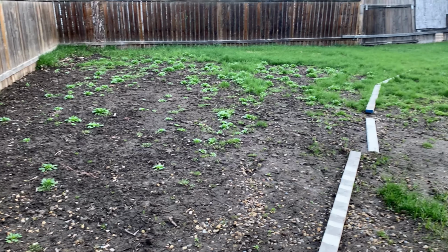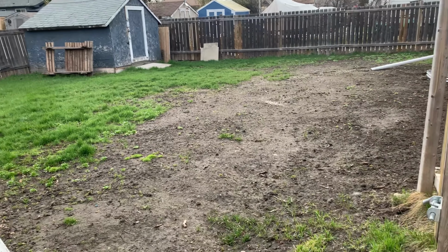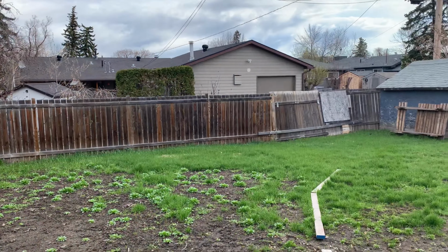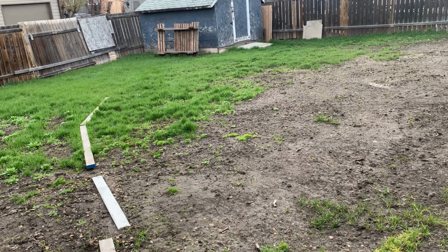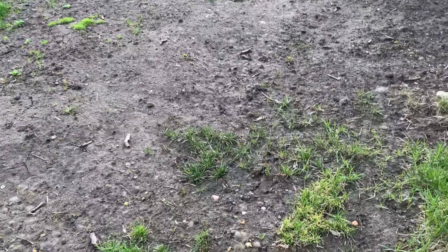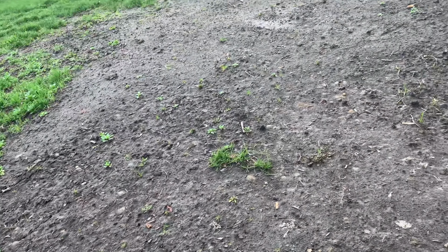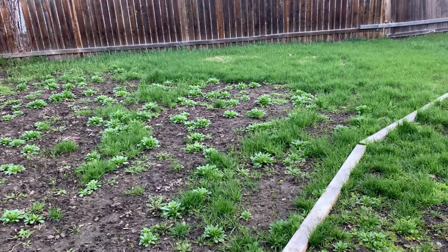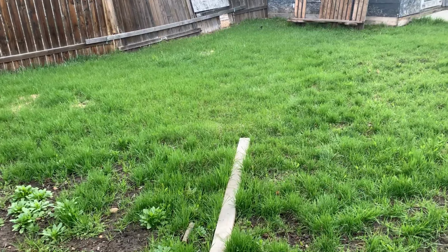All right, yeah guys, so this is my backyard right now. Fairly crappy at the moment. We got that grass over there, but the grass is growing, so it's spreading. So pretty soon this bald patch that you're seeing right here shouldn't be there much longer, because we got the grass and this is going to spread, right? And as you can see, we got some fresh grass coming up right there. So hopefully in the next 2 to 3 weeks I should have grass covering this entire area, and then I'll just get a lawnmower and cut it down.